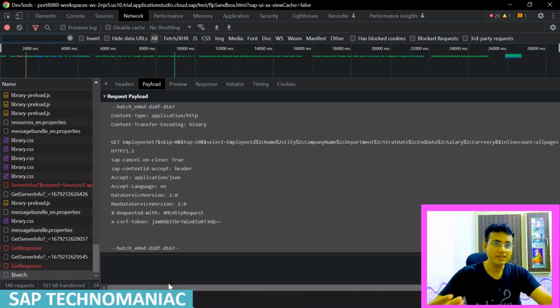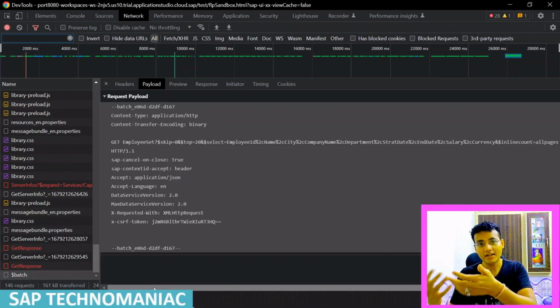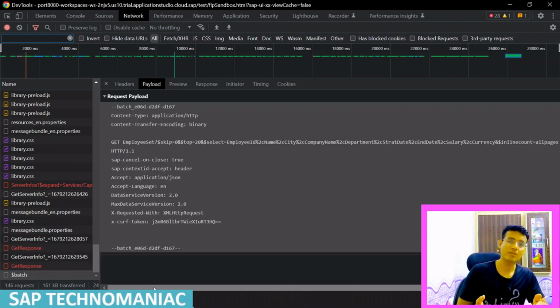Now what we will try to understand is that the $batch operation is not only used for getting data from the system, but also for updating the data, creating new entries, or modifying existing data in the system. So for all these purposes we can use $batch, and we can send multiple service calls together in combination, and do all the operations on the SAP side through the OData service from the front end, UI5 or Fiori, whatever we are using.